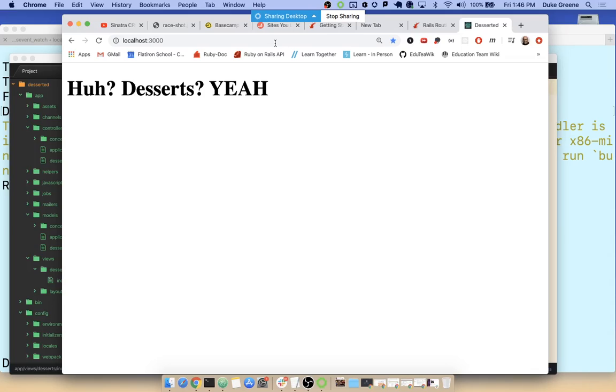By the way, not the only thing Rails can do. What's Mod 4 working on? Does anybody know? The stack? Yeah, they're working on React, right? Is React Ruby? Nah, it's JavaScript, right? So what they have is a JavaScript front end, but it still needs to talk to a back end to get information, and then it needs to return JSON for them to have in JavaScript.